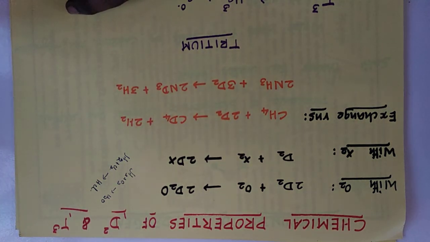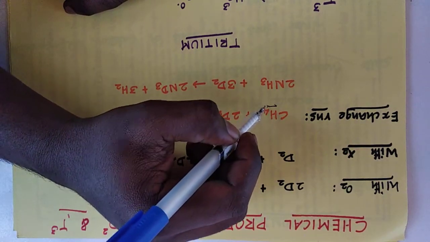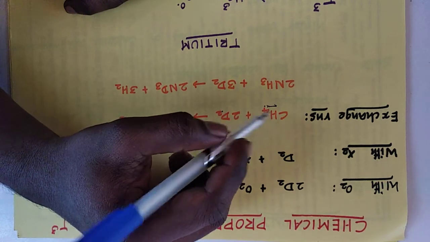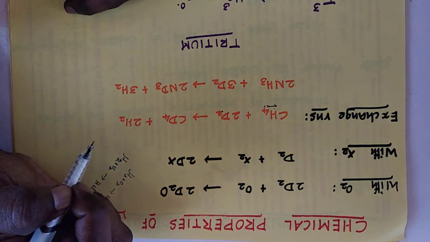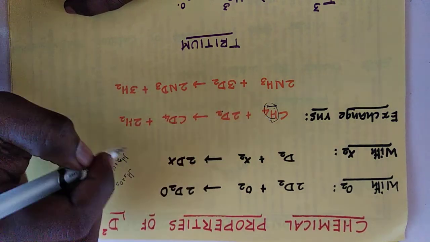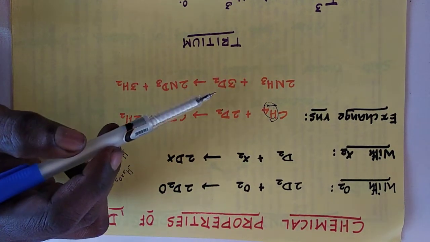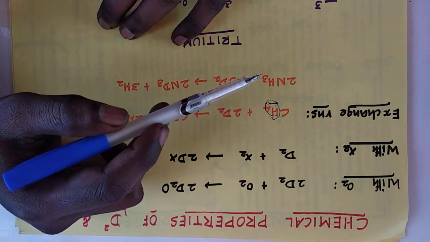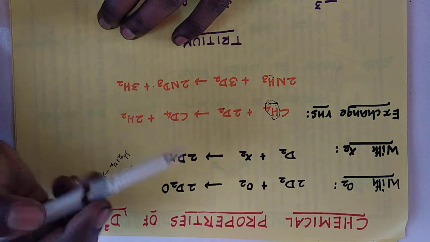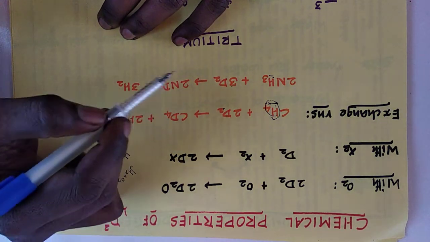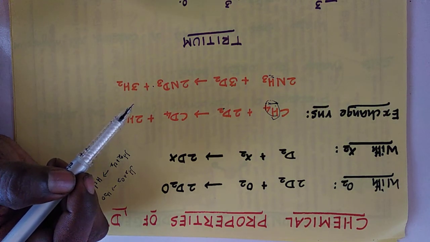Look at this example very clearly, students. CH4 is there, no? Instead of the 4 hydrogen atoms, deuterium can replace the positions. So it will be CD4 plus 2H2. The H4 is eliminated as 2H2. Then the next example, ammonia, 2NH3 plus deuterium. The hydrogen is replaced by deuterium, so we get ND3. These are called deuteromethane and deuteroammonia. So these 2 are the examples for the exchange reactions of deuterium.